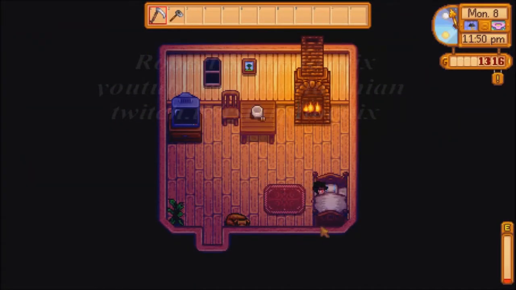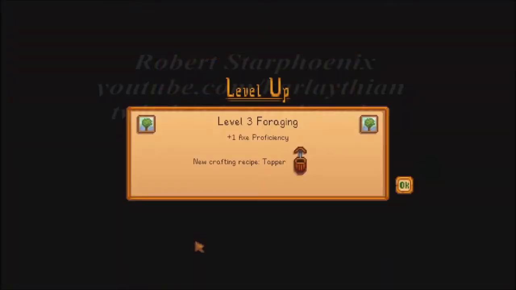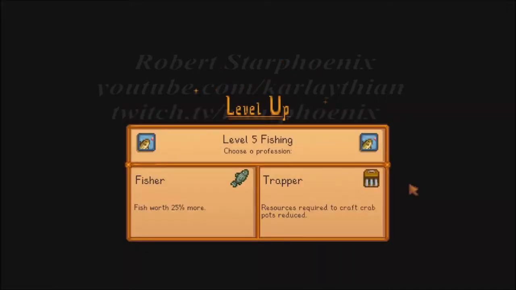Alright. Level 5, please. Okay, so level 3 foraging because of the stuff I picked up and the chopping I did. Level 5 fishing. This is awesome. Alright, this is a profession branch. At level 5 and level 10 are profession branches. You have the option to become a trapper, which means instead of the crab pots, which normally require iron, this will require copper instead. For the purposes of what we're going to do, you're going to take Fisher with me.